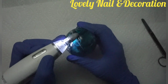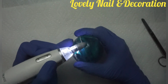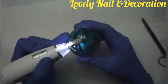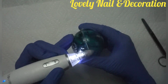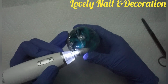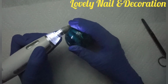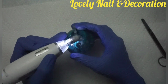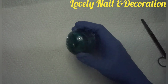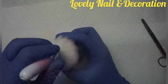But I like this one, it is more clear. I think for the other one, I should not have used too much glitter powder. It's kind of blurry a little bit, but this one you can see clearly inside how it looks, and it looks great. I really love it. It's so amazing. So now I keep filing my ball. It's very nice. I love it. So cute. So I'm gonna turn off my electrical machine. So I'm gonna clean all the dust with my brush.